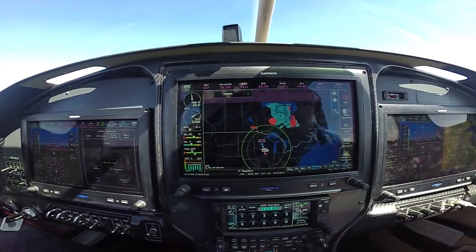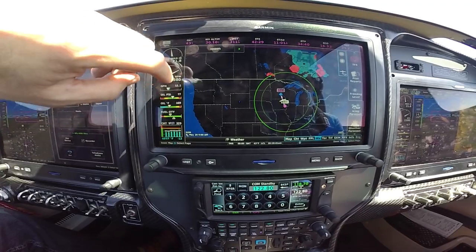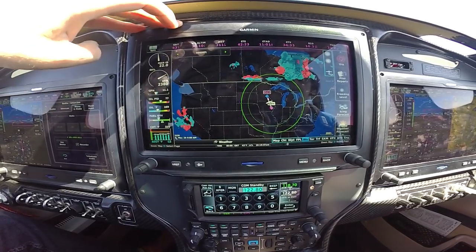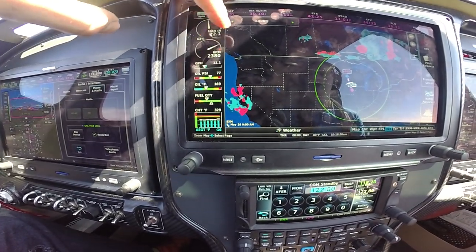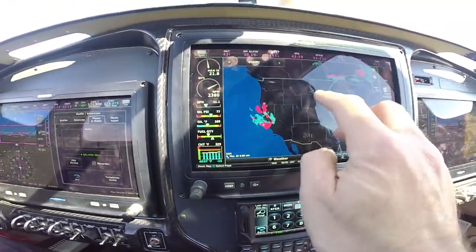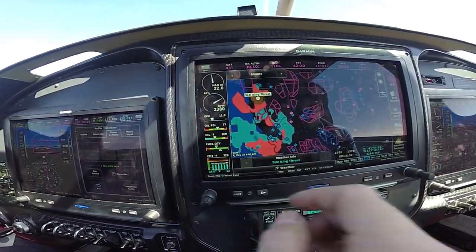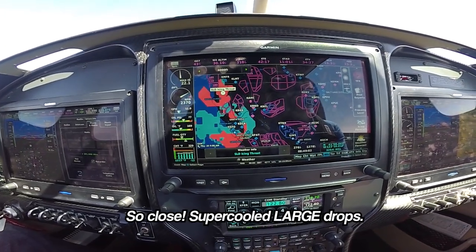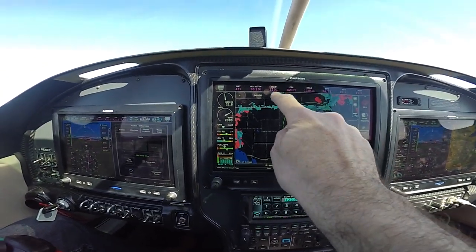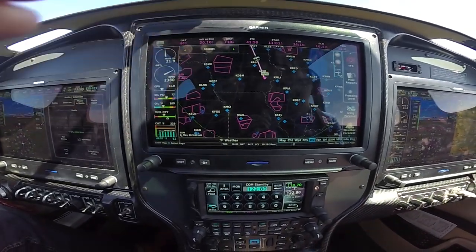Got an icing forecast — this one is awesome. I'm really excited about this because ice scares me. At 3,000 feet, icing forecast is clear in the U.S. right now — it's May. But at 6,000 feet we have icing potential in California. Light icing potential. And supercooled large droplets — SLD — that's the stuff that will kill you fast, so stay away. At 9,000 and 12,000 feet there's more — we probably wouldn't have wanted to be at 12,000 back where we were.